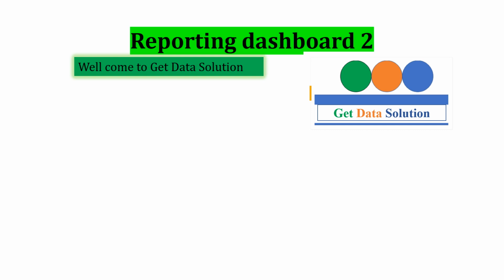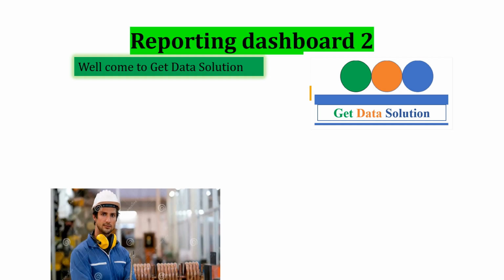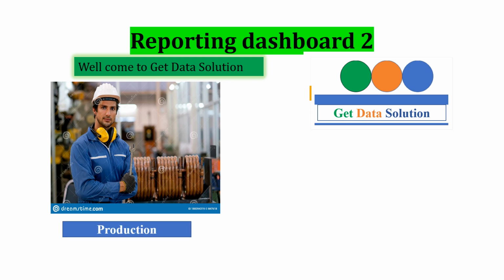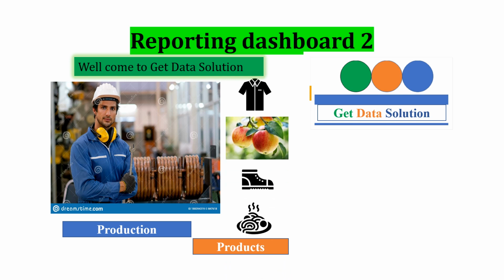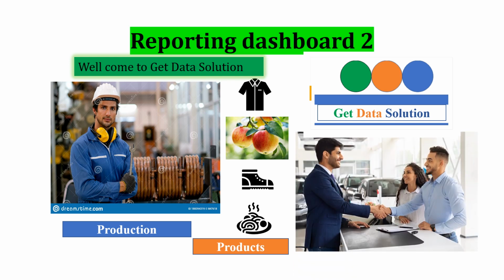Today we will deal with reporting dashboard. Here is the production side of the product, and these are the products. We may have many products depending on our business model. Here is the sales side. So we'll deal with this reporting dashboard, both the production and the sales side of it.